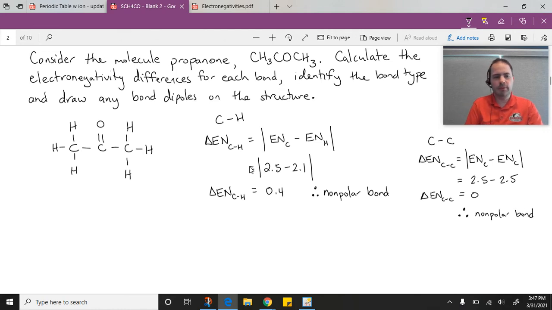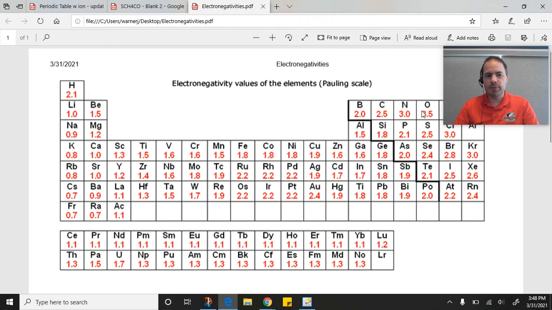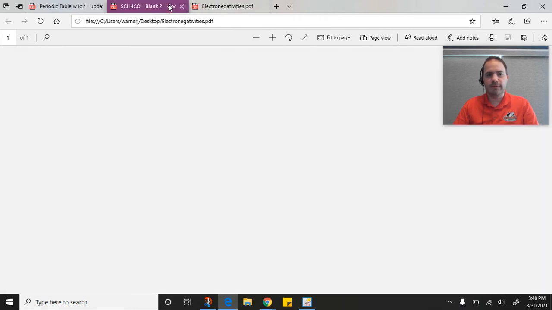So we've got two nonpolar bond types in there. We've got all those carbon to hydrogens are nonpolar, the carbon to carbons are nonpolar. The last thing we're going to look at for our bond type is our C double bond O. Now, being C double bond O, we don't have to worry about the double bond. We're looking at the two atoms involved. What's the pull of the electrons, right? Electronegativity tells me who wants those electrons more in that bond. So when we calculate the electronegativity difference of the C to O bond, again, I'm going to go to my electronegativities. Oxygen is 3.5, carbon's 2.5.